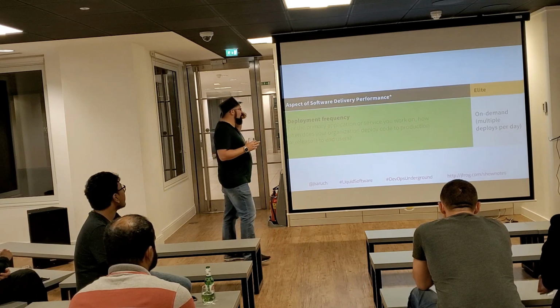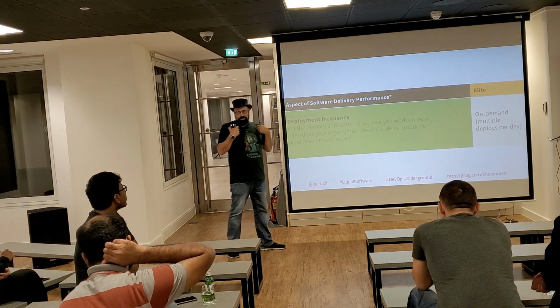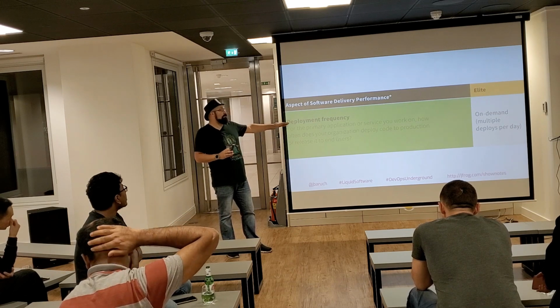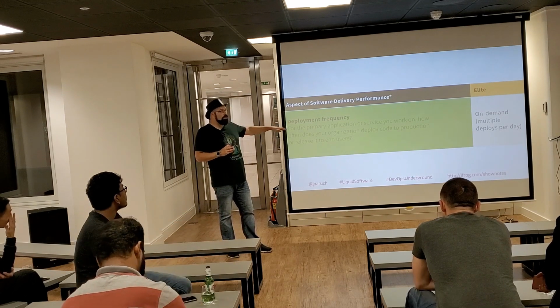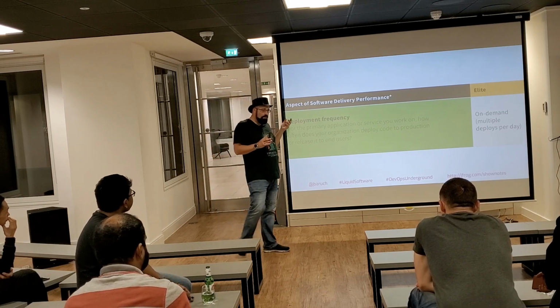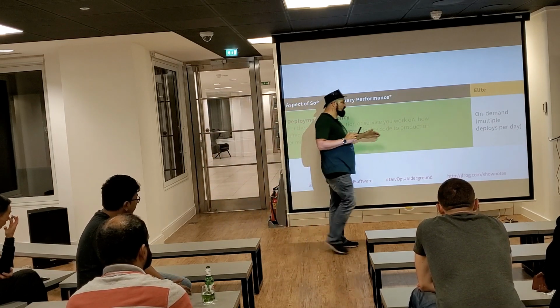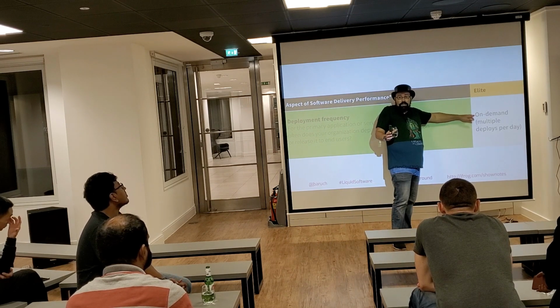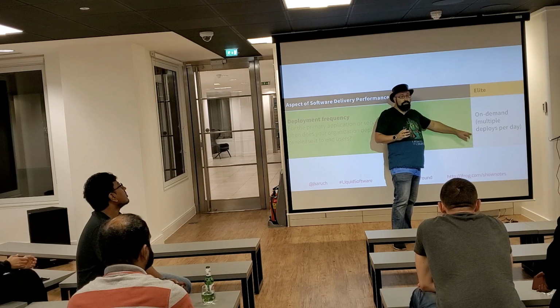And as I mentioned, one of the metrics which we care about in the context of continuous updates is deployment frequency. How frequently you deploy your code to production. And the right answer here, in terms of the elite group, is on demand. As frequent as you like. It might be multiple deploys per day.